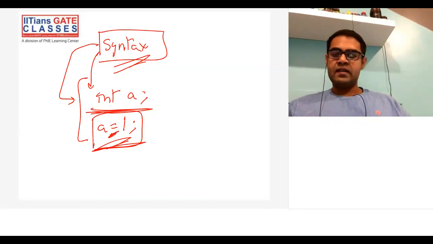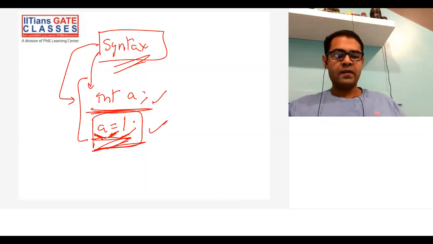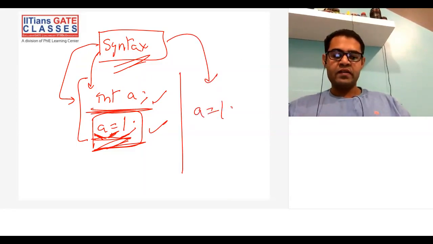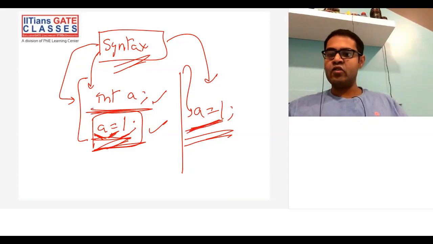It will see, yes, this is an assignment operator, this is a variable. So on the LHS of an assignment operator, I should have a variable, and on the RHS, I will have some variable or value or an expression. So it checks this, and it will pass. Yes, this is also correct. Now suppose I give the program only this thing. It will just come to this line and check it. A is assigned some value 1, so that is all right. Syntax analysis will pass this statement.